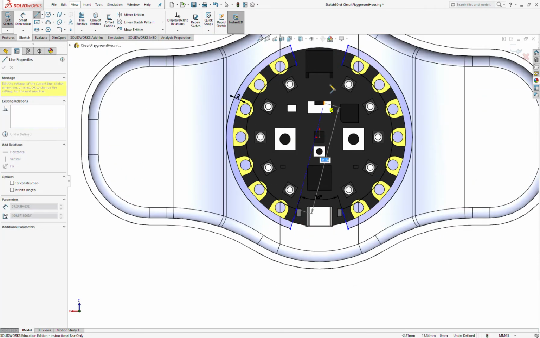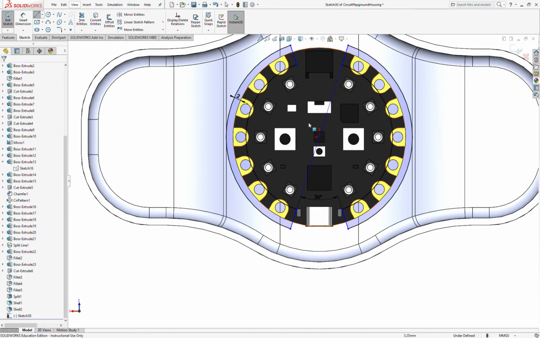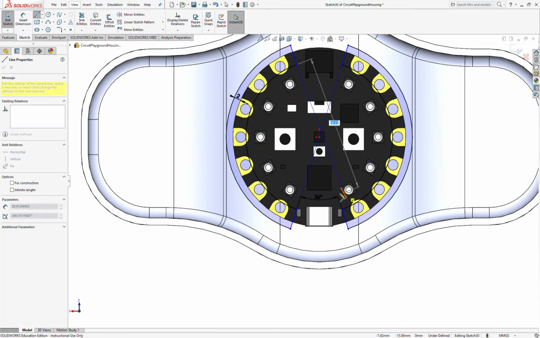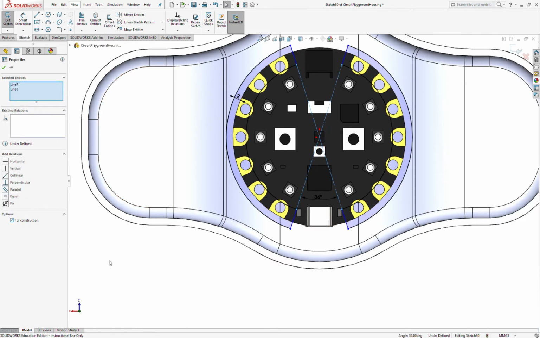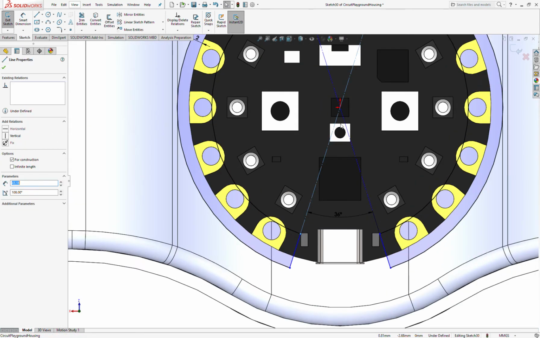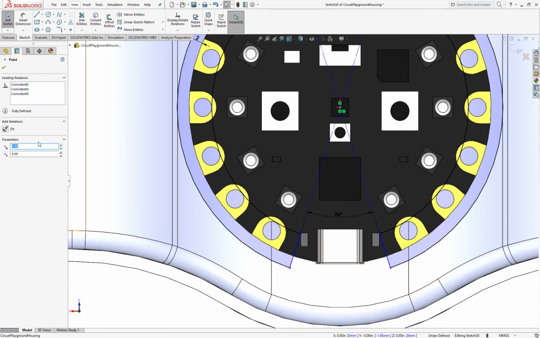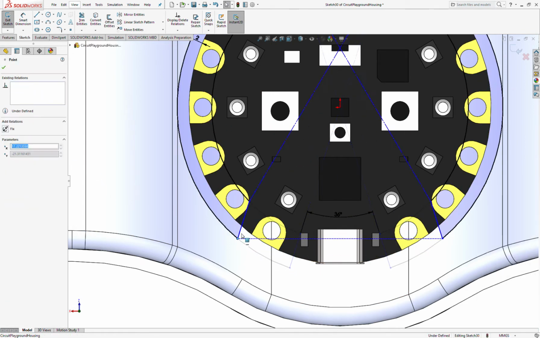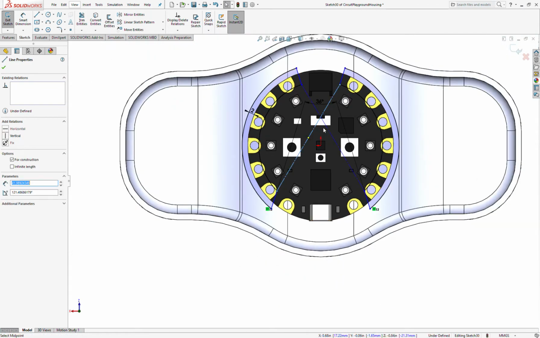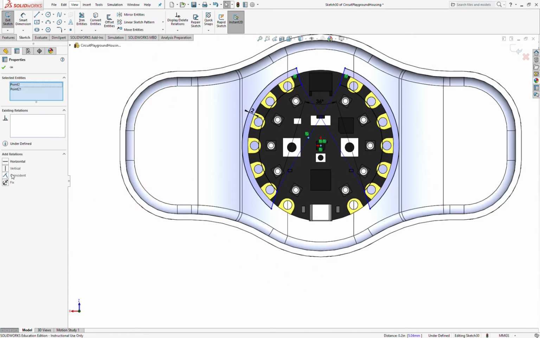But we do know that between here and here, and between here and here, we can just make these construction lines. Actually select a midpoint, right click, select midpoint, and actually link it with the origin. See if I can get that to, there we go. I have to drag it off, select the midpoint, and then we can put it on.